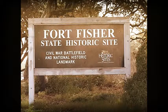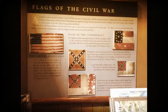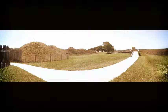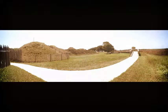In 2001, Fort Fisher was put on the Most Endangered Battlefields list, which is a list the Civil War Preservation Trust unveils annually, documenting 10 endangered battlefields in need of further preservation. This shows that people all over the country would like to see the memories of Fort Fisher be protected for future generations to learn about the valor and courage of thousands of men who risked and lost their lives to protect Wilmington.